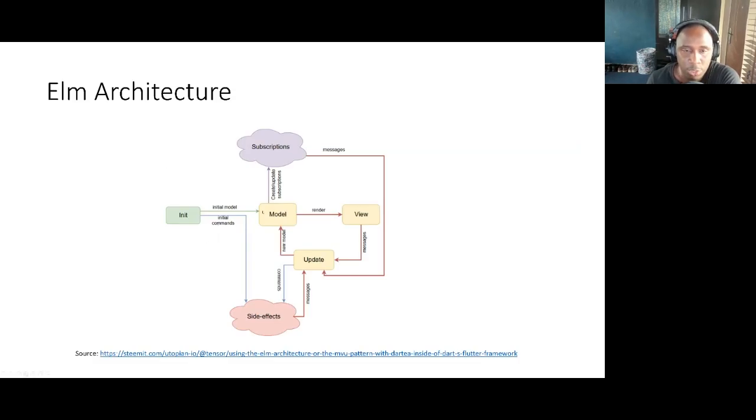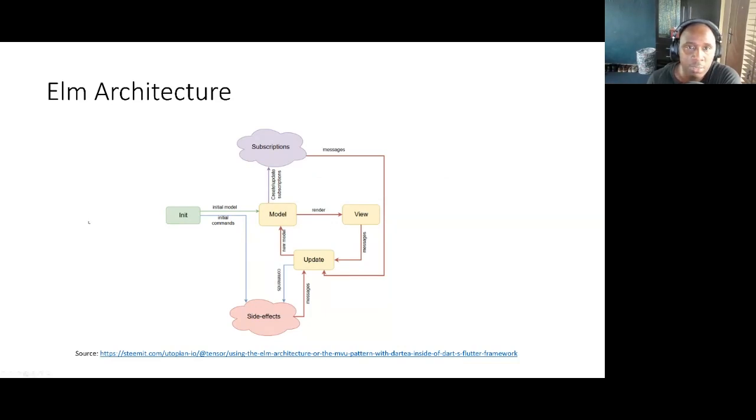You have your init function generating the model. You can have subscriptions, so things like timers, things that fire on their own, or that are listening for external events. Whatever makes any form of side effect or change triggers a message that goes into the update function and generates a new model. The view renders that new model. Clicking a button on the view is going to trigger a message back to the update function, which renders a new model to the view. So that's the main loop itself. It's a very neat architecture, and it's quite cool.